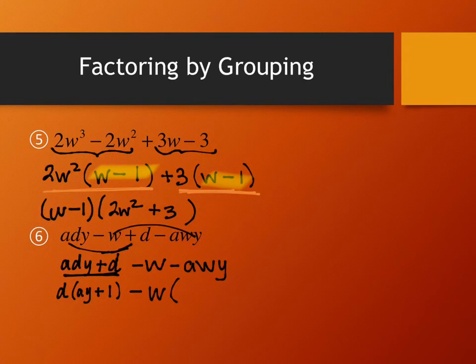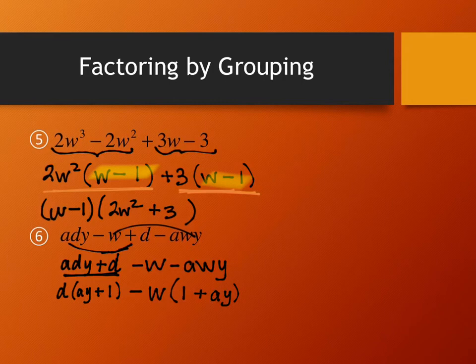And if I take out the negative W, so if I do, right, this is negative W divided by negative W, I get a 1. And if I have the negative AWY divided by negative W, I get a positive AY. So what we want to do is look at what's in parentheses and ask ourselves, do they match? And they do. They're in a different order, right? But just like 5 plus 2 is the same as 2 plus 5, that's okay. They're exactly the same, right?